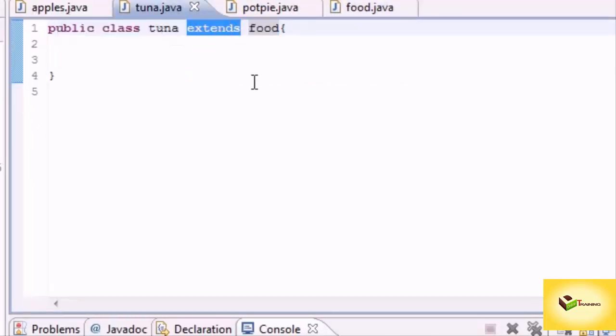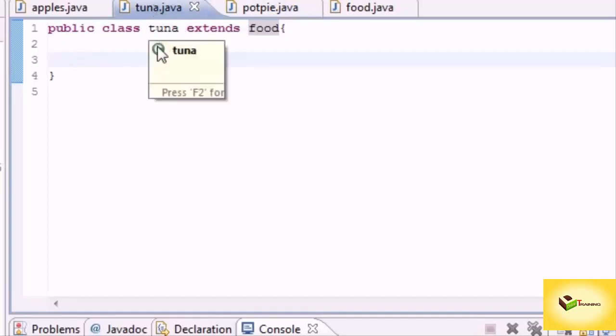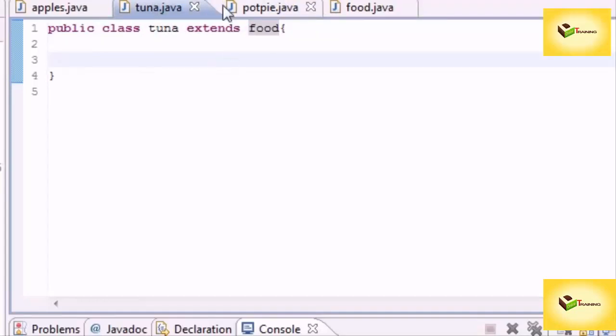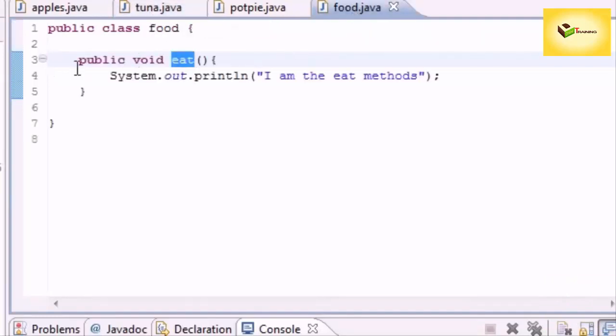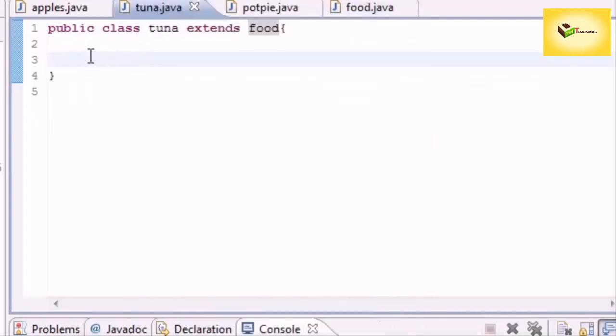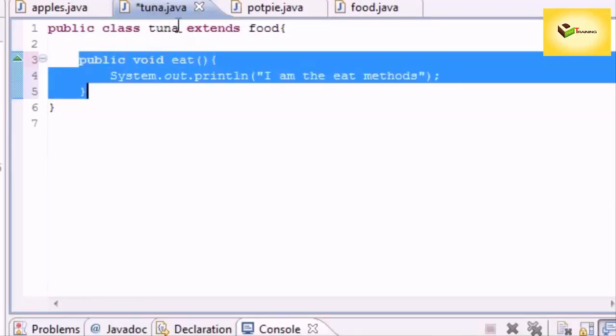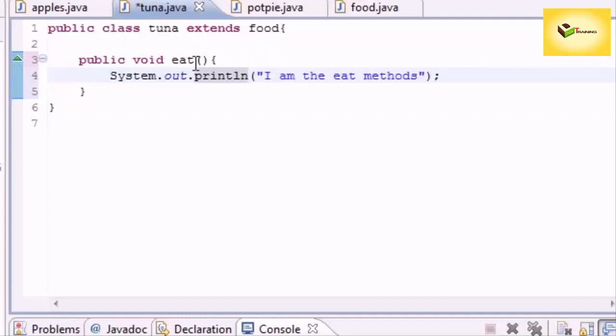But what if you're saying, I have a bunch of different foods, and I know we only have 2 foods right now, this is just to demonstrate. But say I have tuna, pot pie, chicken liver, and I have this one class called tuna, and I want to inherit all the stuff from food, but I want to change this one method right here. Well, what you can do is override certain methods, and in order to do that, you just put the method into the subclass and you recreate it.